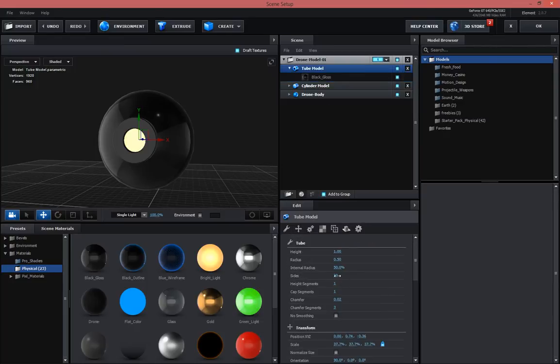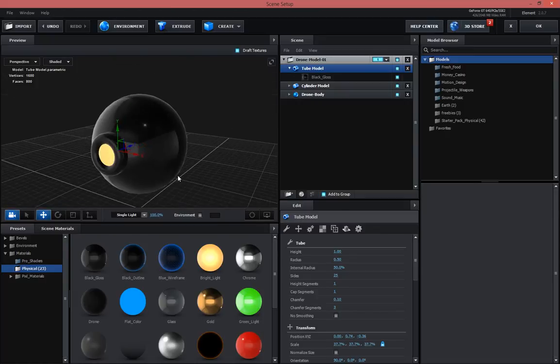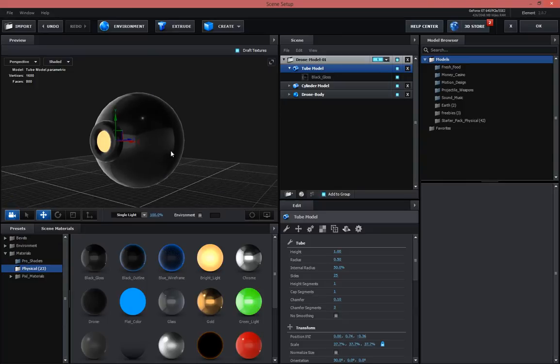And we're going to go ahead and put these sides down to something like 15. And then the chamfered edge, we'll do a little bit more. Let's go ahead and put this at 25. This doesn't need to be as high as we had it before, and that looks pretty good there with that edge on there. Makes it look like it kind of belongs on the model, so I'm liking the way that looks.